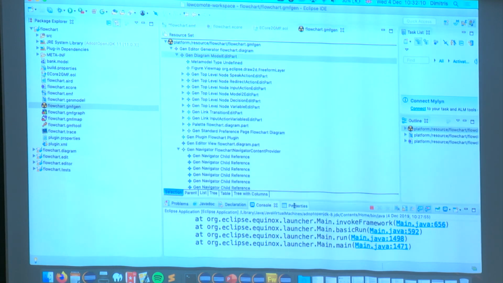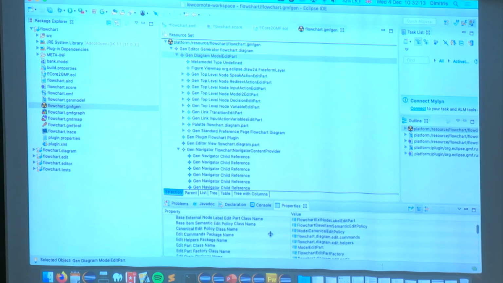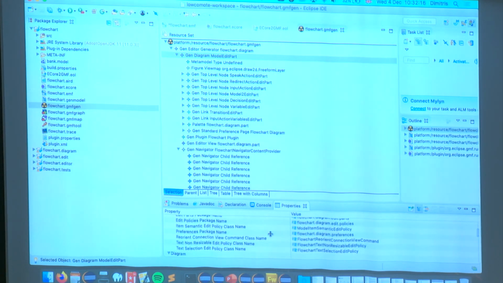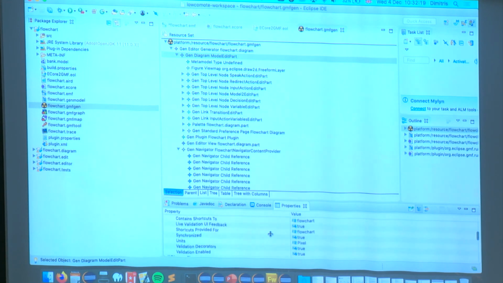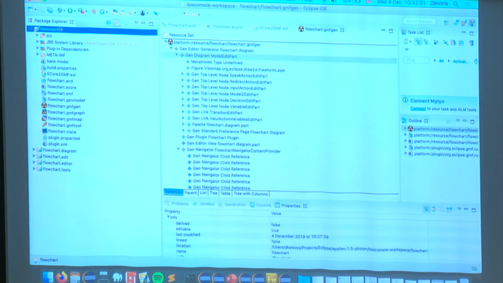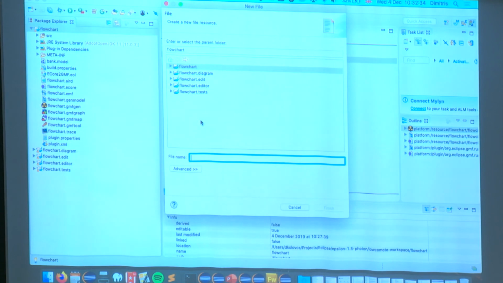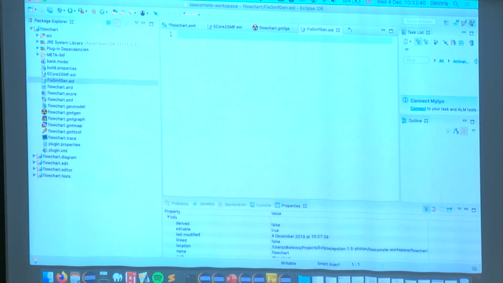So let's go to the properties. You can change a lot of aspects of the code generation from here, whether the editor supports live validation and so on and so forth. This information only lives in the GMF gen model. So there we could have another transformation called fix gmfgen.eol, and Eugenia will pick this up after GMF has generated the default GMF gen model, and it can apply changes to that as well. It's these two polishing transformations that you can have in a Eugenia project.